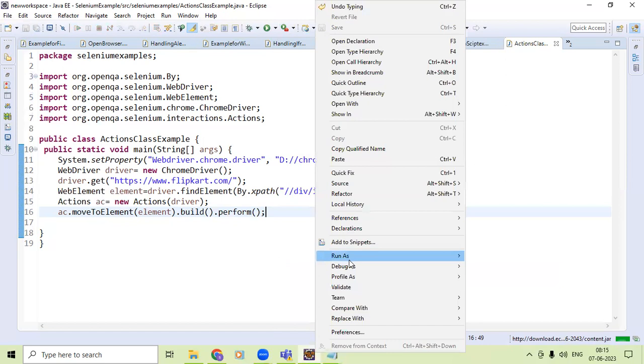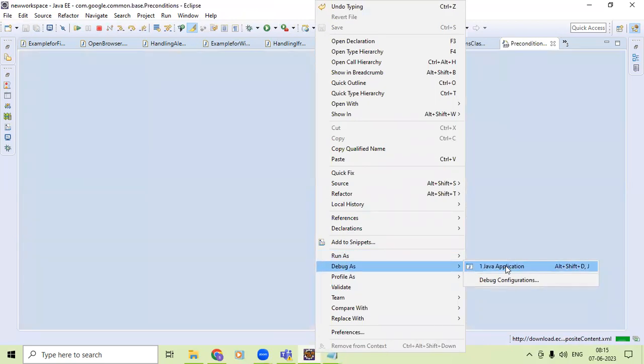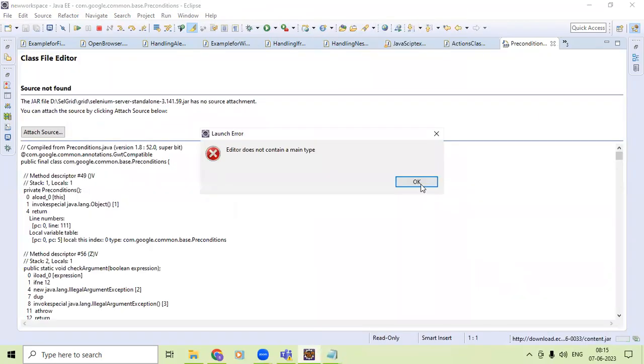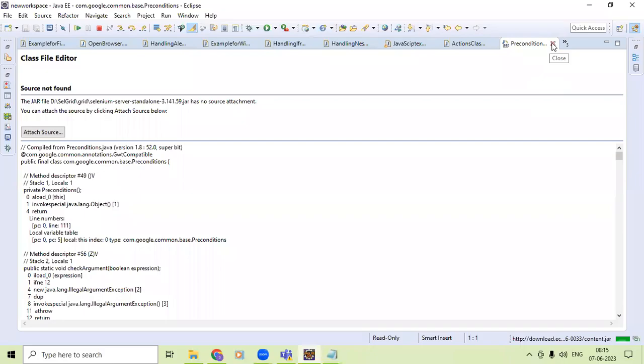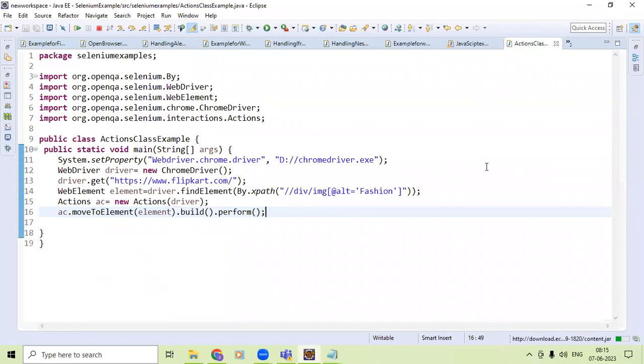Let me right click and Run as Java application. Let's see what will happen.